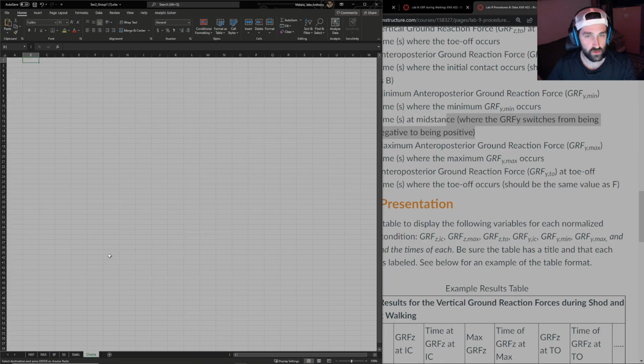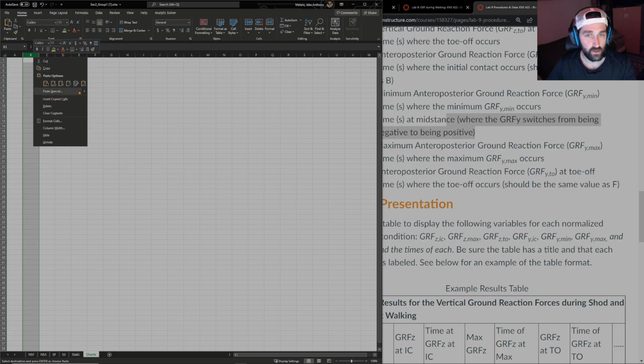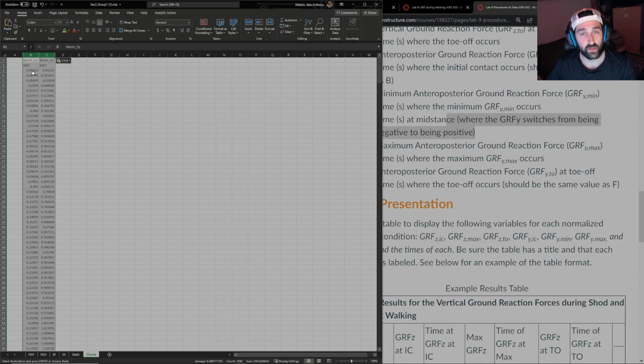B column here, paste special. Yeah, we guess you don't want the values only. So on my PC here, it looks like this little clipboard with a 1, 2, 3. On a Mac, it might just have a list and in there is values only. Click that, because if not, it'll try and do the formulas and there's nothing else for it to draw from on this sheet, so you'll get errors back. So that's all you do.